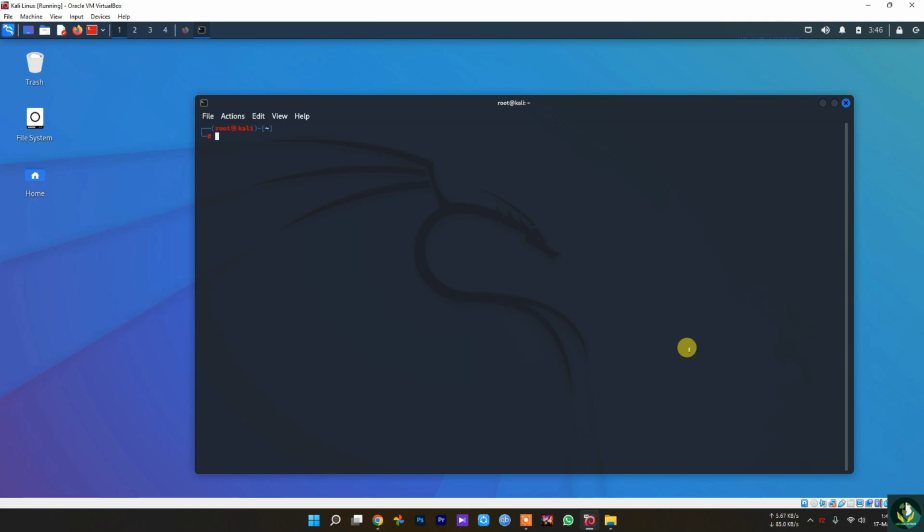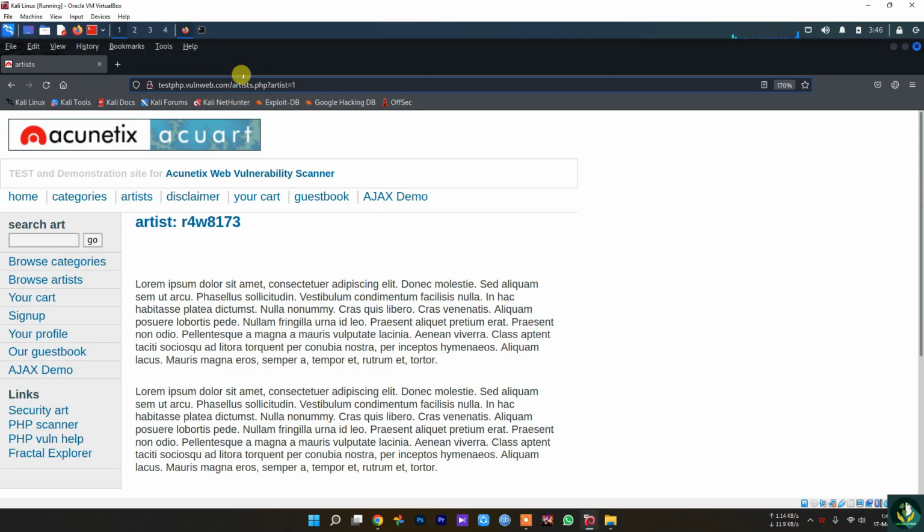So where can you use SQL map? If you observe a web URL that is in a form like this, this is the web URL that we'll be using on SQL map. Where the GET parameter is in bold in this website, the website may be vulnerable to this mode of SQL injection, and an attacker may be able to gain access to information in the database.